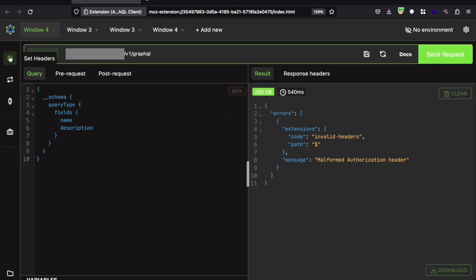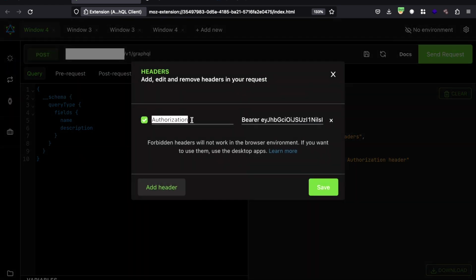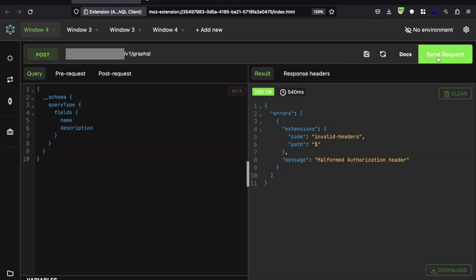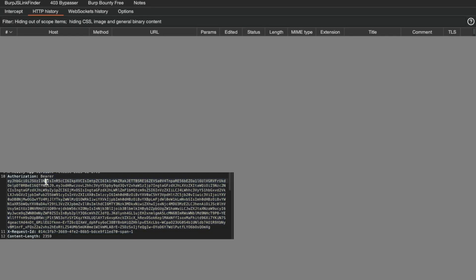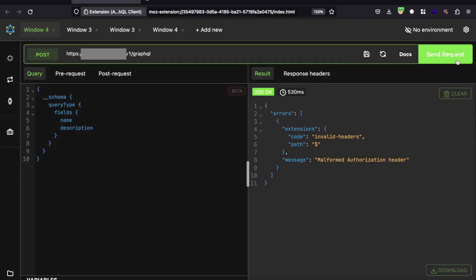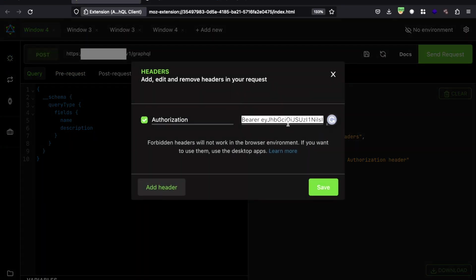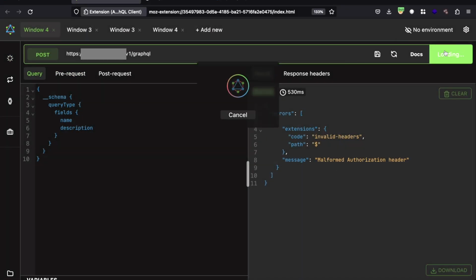It is still saying malformed authorization header. Okay, we have to copy this value, not this value. This is a little mistake. So add this value here, save and send the request.